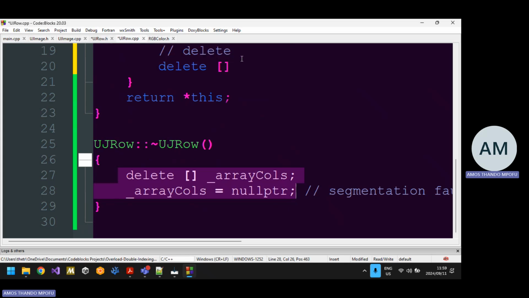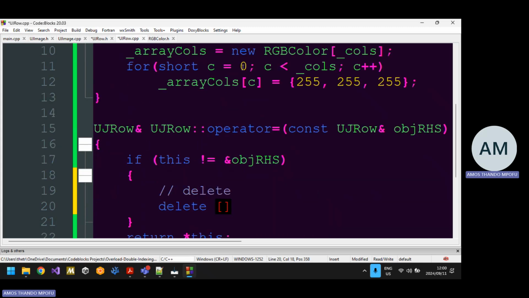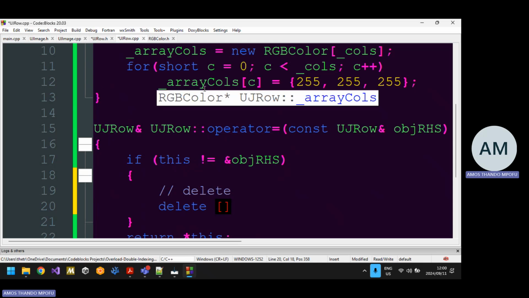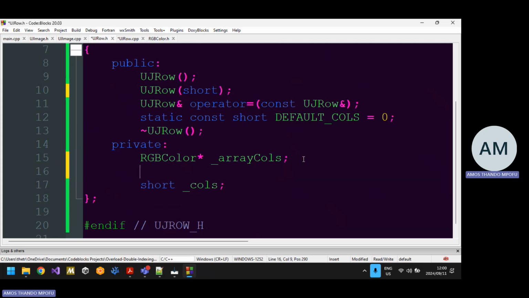And after deleting, you allocate, and then after allocating, you copy. So you see that it becomes a very repetitive process, especially if you have a copy constructor too. So since we're gonna repeat ourselves, I'm gonna make it private, meaning that it's going to be only known by me.